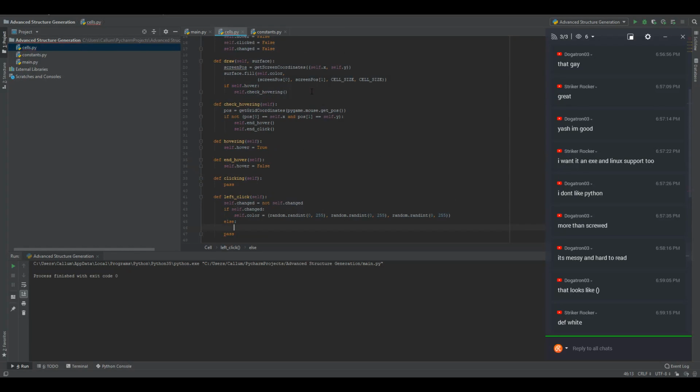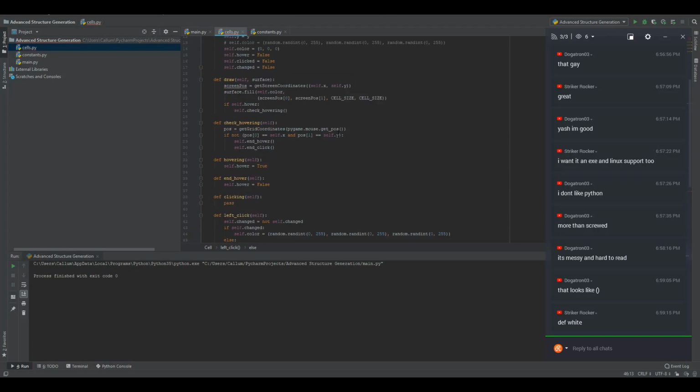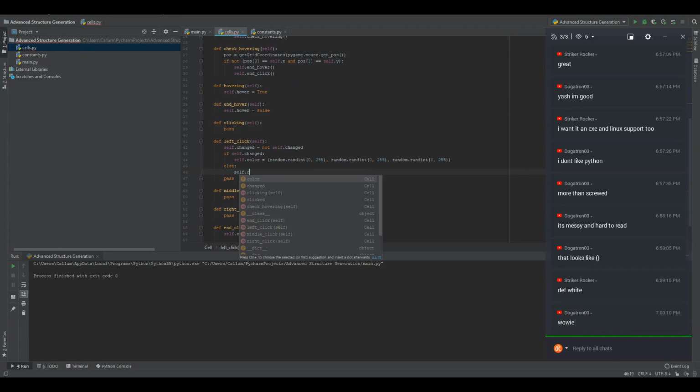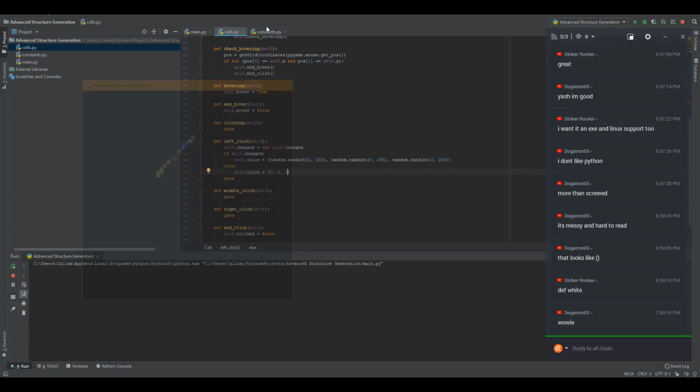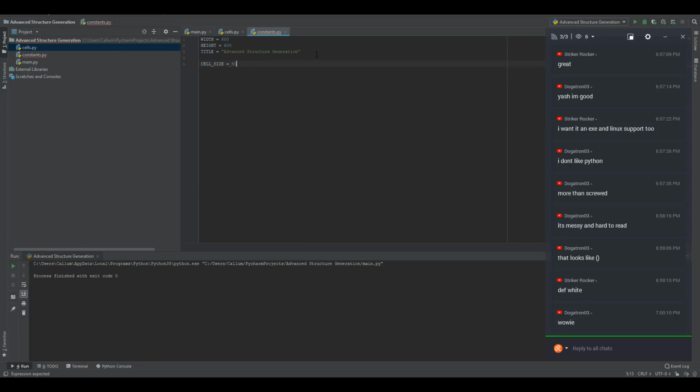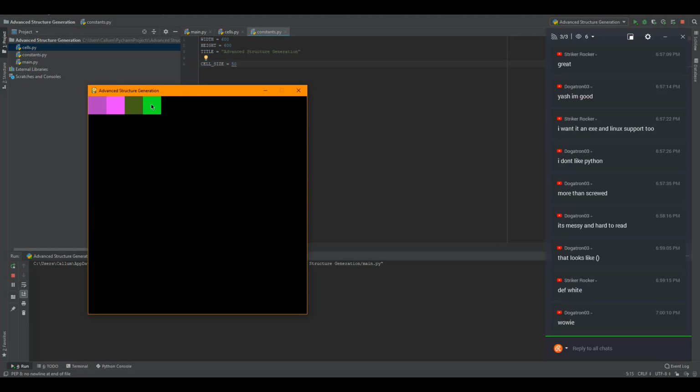Else here. Oh yeah, because it wouldn't untoggle. self.color equals 0, 0, 0. Nice. And then if I go over it again, it removes it. That's quite cool, actually. So if I make the size something like 50, was it like that before? Is it like massive now? Look at that.